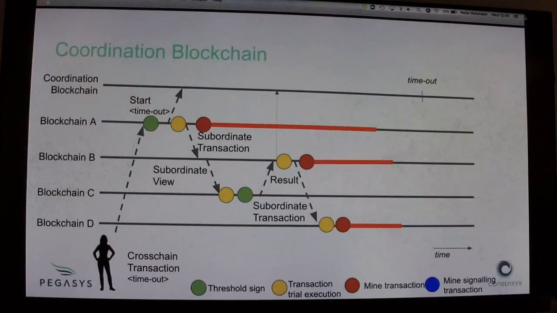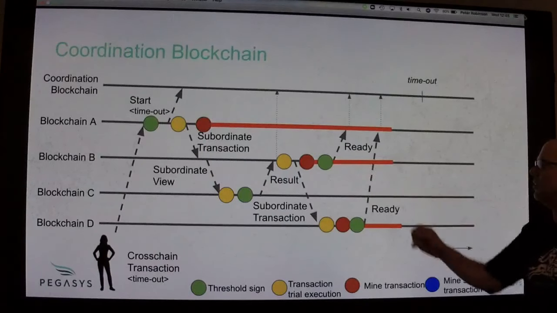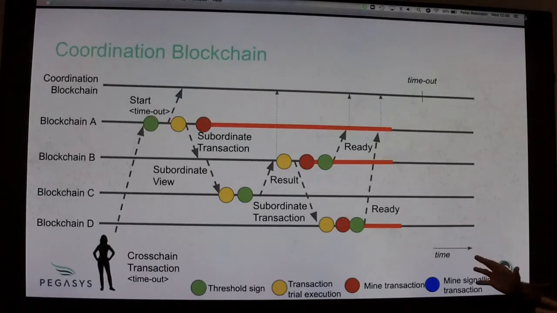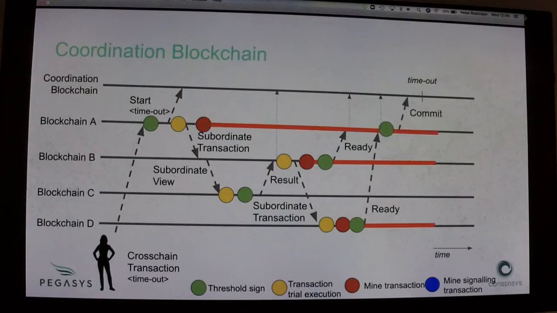They lock the contract, so the update goes into provisional storage. And then they will threshold sign ready messages saying, hey, we've locked the contract, we've got the provisional storage, we're ready to go. And then maybe this blockchain node, remember the nodes on that blockchain need to check the public keys and use it to verify the messages. And then once the node on blockchain A is happy that everything's ready to go, it threshold signs a commit message, and it submits it to the cross-chain coordination contract.